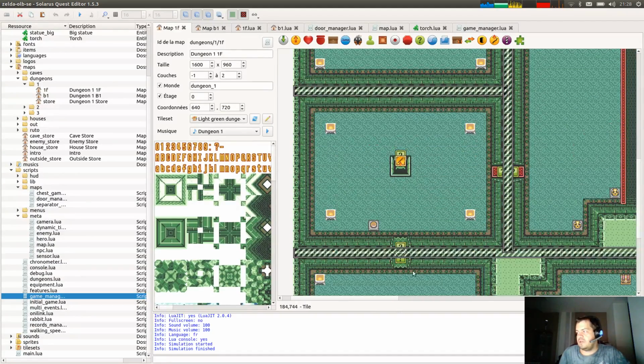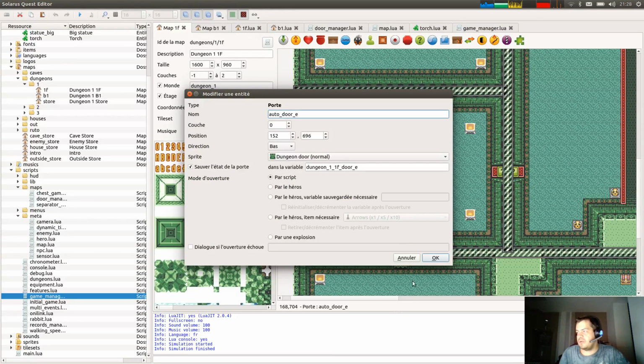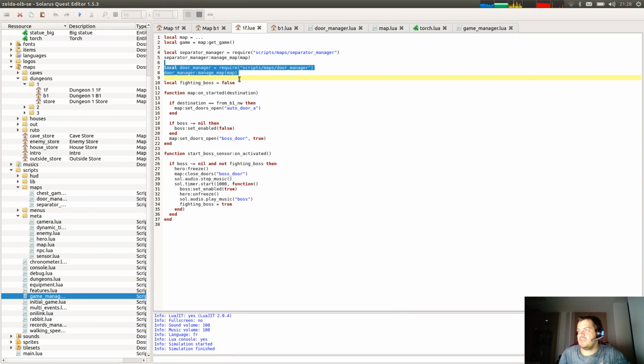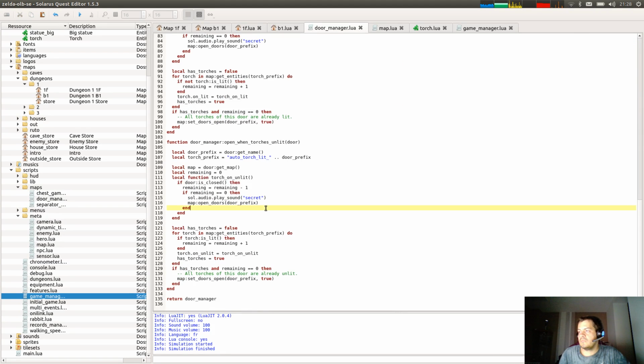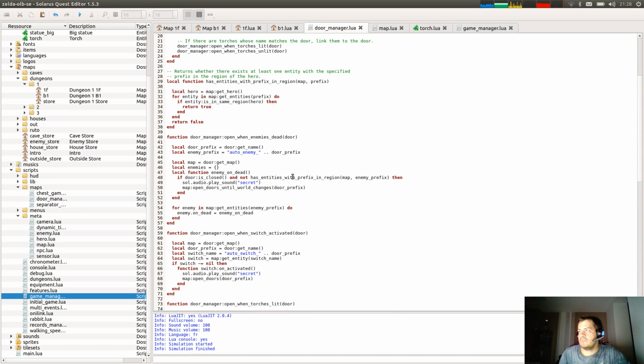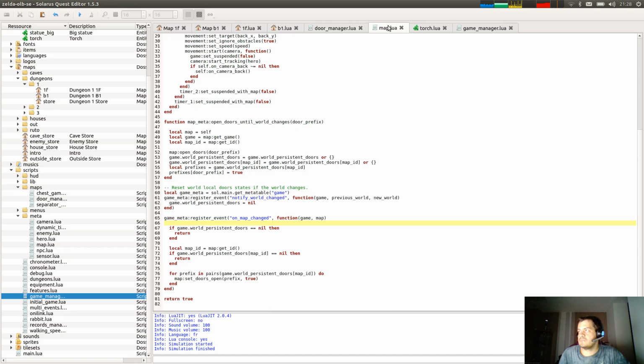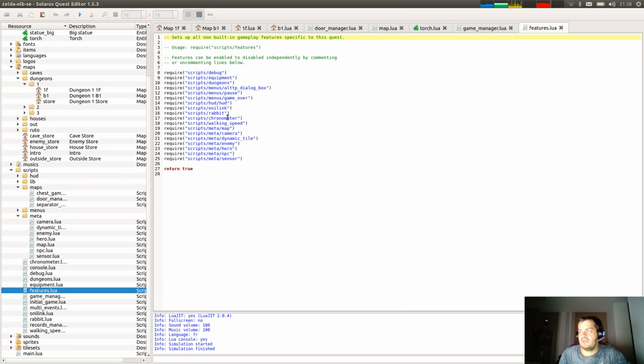So actually, this door was open when I entered because it was already saved like this, but the switch was not on. So everything is like if this was not done. Door manager. But I didn't change a lot of things in door manager. Did I call this at some point? Yes.